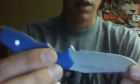You got your lanyard hole here. I usually don't use lanyards unless it's deep carry in my pocket and I need to grab it out of my pocket. I'll let a lanyard with a bead hang out of my pocket. I usually only do that with my Strider PT. Otherwise, I have really no reason for a lanyard other than decoration on a couple of knives. So yeah, that's that. Really don't have much else to say.